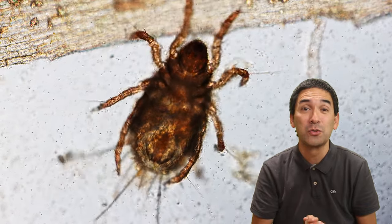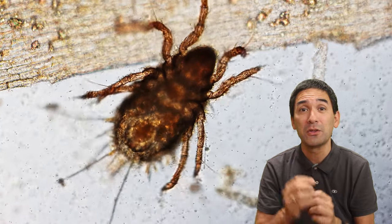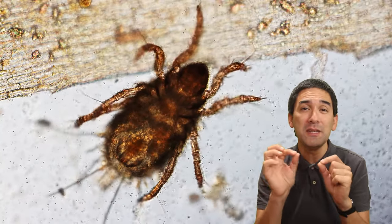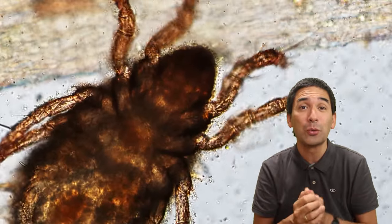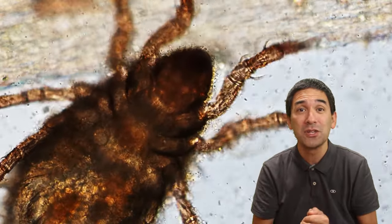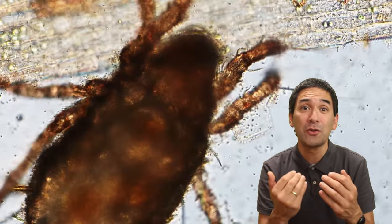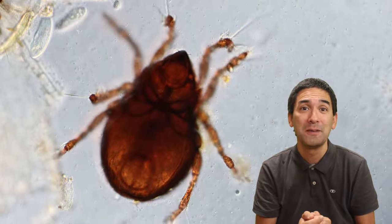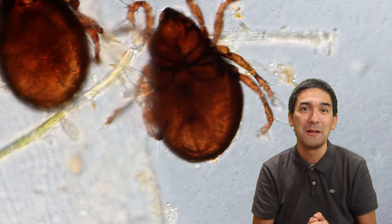I really loved to observe them, and specifically I like to see the size comparisons, because every now and then you can see paramecia and other ciliates floating around. These are single-celled organisms, and the mite, of course, being an animal is made of multiple cells. This kind of allows you to compare the size — like for example here, there are a few paramecia around as well.